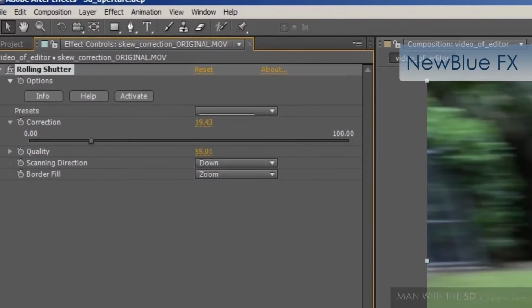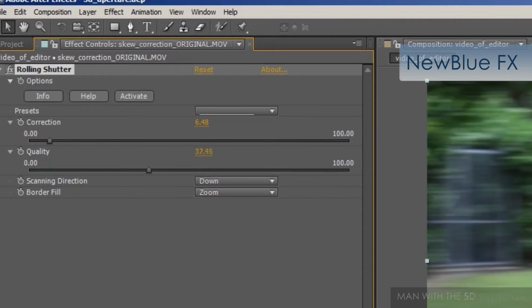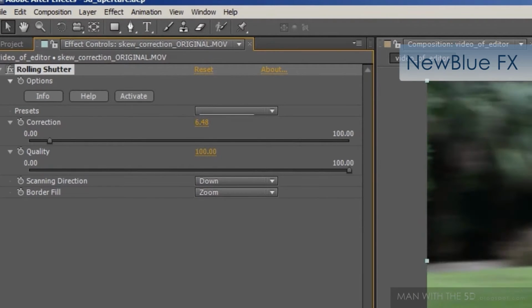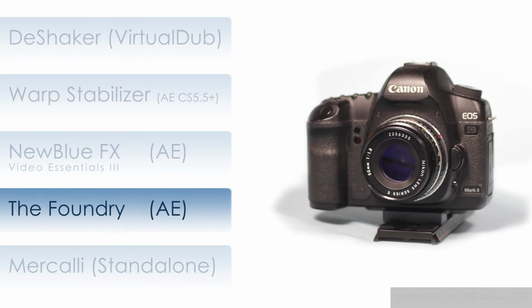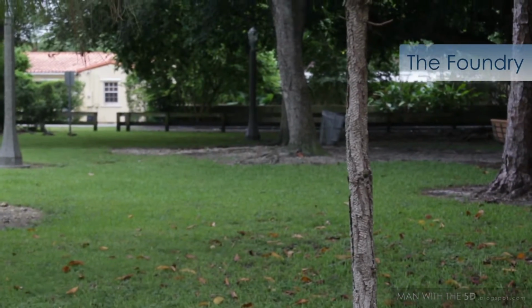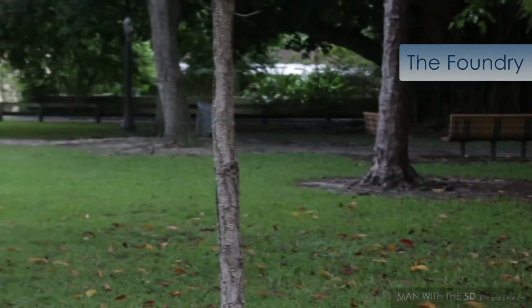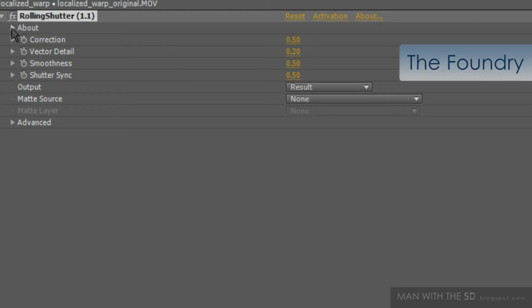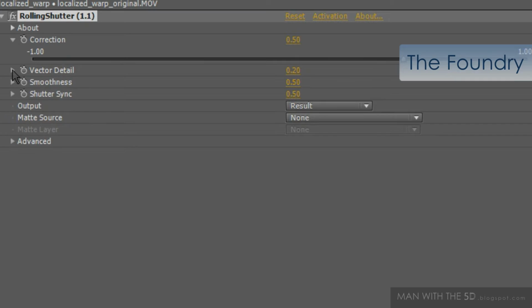What's more, its skew correction is a fixed percentage applied to any one clip, regardless if a shot has multiple variances in skew severity. Despite the notability of The Foundry's rolling shutter plugin, its skew reduction results were less than impressive no matter how much I tinkered with the settings per their instructions. Additionally, the plugin has a tendency to add this globby look to some frames which cannot be removed, rendering the footage unusable.